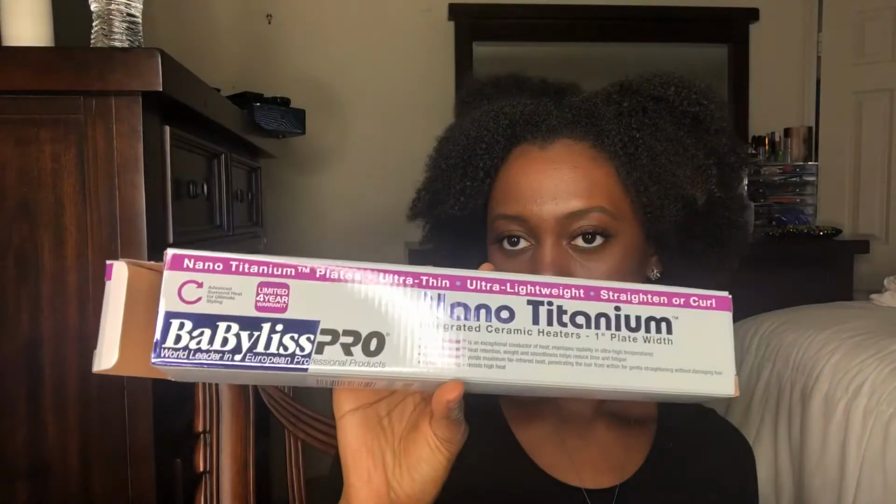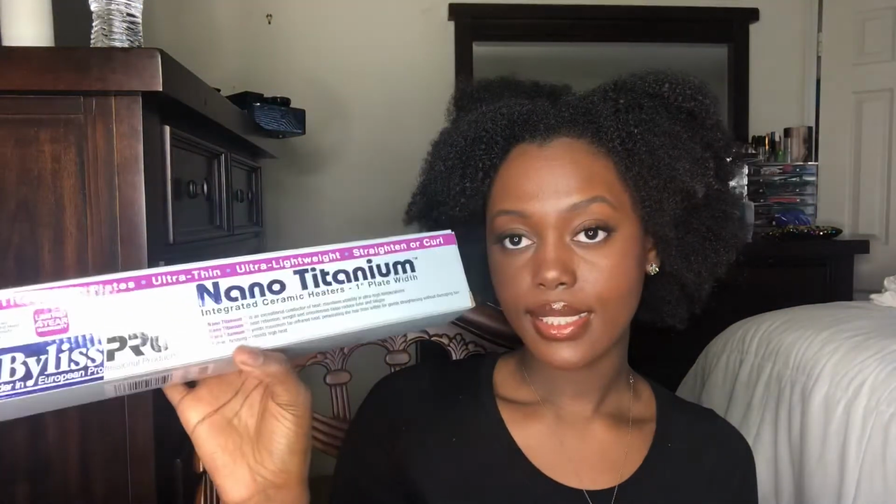I'm about to read what it says on the box as far as what the straightener does for you guys. So it says that it is an exceptional conductor of heat, maintains stability in ultra high temperatures. The Nano Titanium heat retention, weight, and smoothness helps reduce time and fatigue. It also yields maximum far infrared heat penetration of the hair from within for gentle straightening without damaging hair. We'll see. Hopefully it doesn't damage my hair. Look at the plates. See yourself. It's like a mirror.